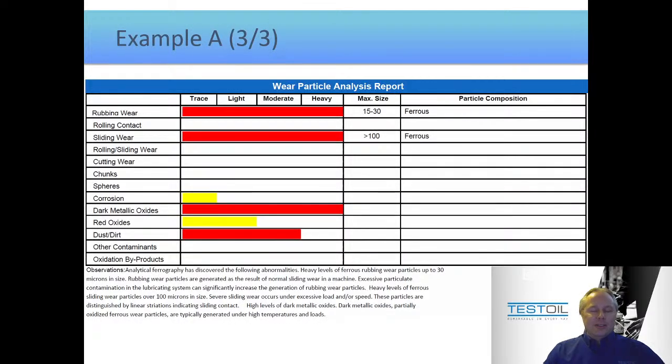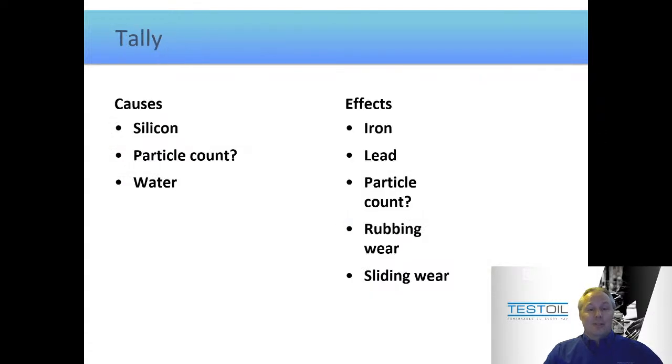Keep moving down the list, though. You're going to get down to the corrosion. Corrosion is our next one here. We shouldn't see signs of corrosion in an oil sample. That's bad. And you go, is corrosion a cause or an effect? Well, again, probably just an effect. I'll wager it's an effect of that water. But like I said, we're not here to decide that yet.